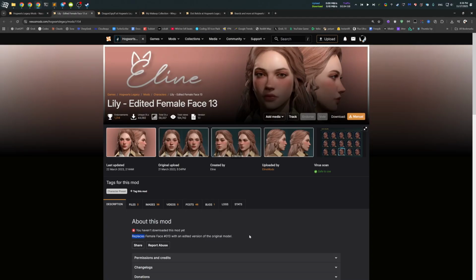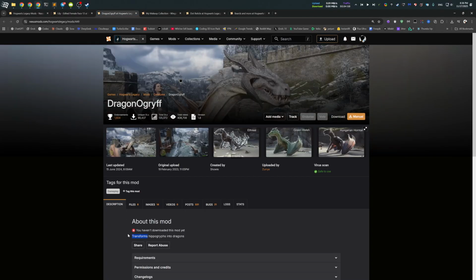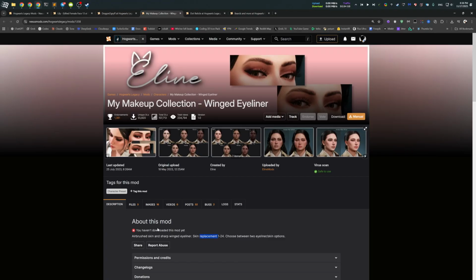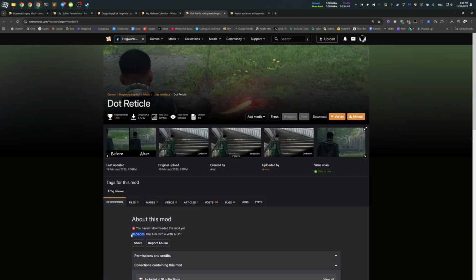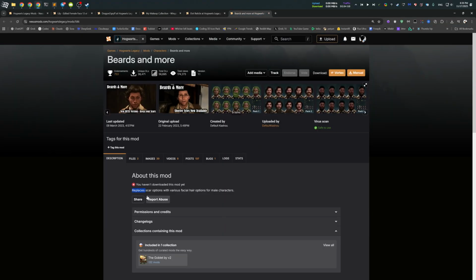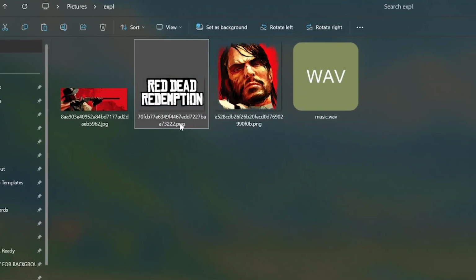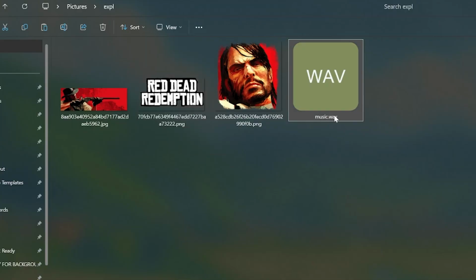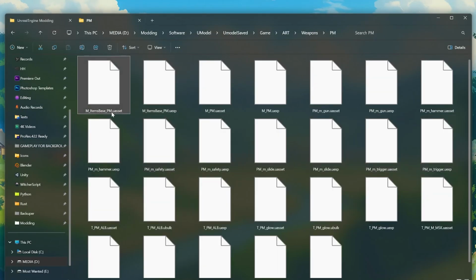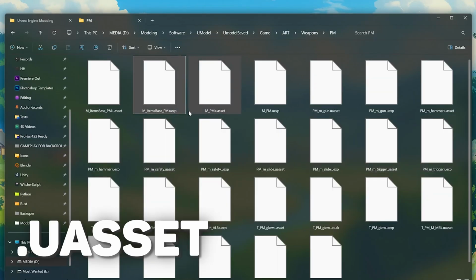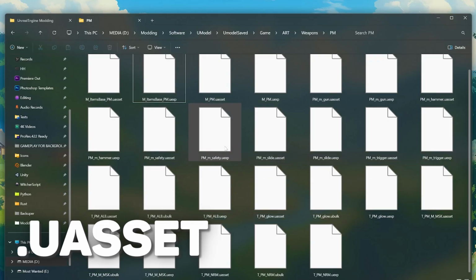Okay, the next thing you want to know is that usually mods for Unreal Engine games are replacing something. It could be a texture, a mesh, a material, an audio file, a whole map, some animations, or a data table, or a blueprint. And unlike the Windows file system, where you can have separate file extensions for all those file types, like PNG is a picture and WAV is an audio file, Unreal Engine stores them all in a single file with the uasset extension, no matter the type of game asset.